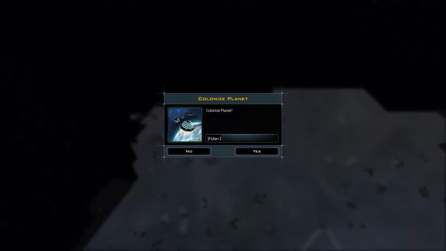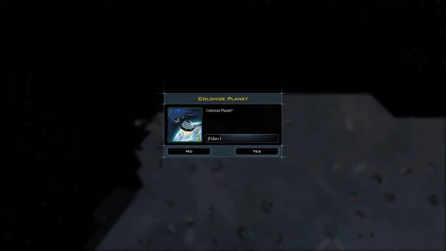Let's see what happens. Okay, we finally made it to that planet there. Now I need to come up with a good name. Let me see if I can find a good one from a civilization here. What civilization have we not done yet? We've done the Germans. We haven't done a French colony yet. Look up some French names here. What French name do I want to go with?